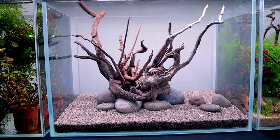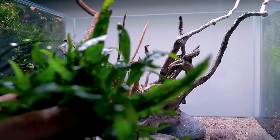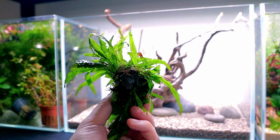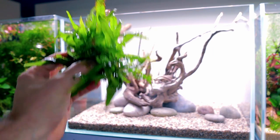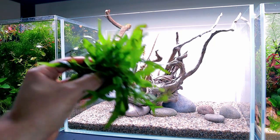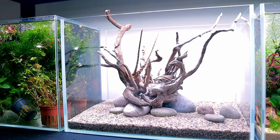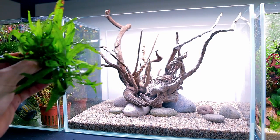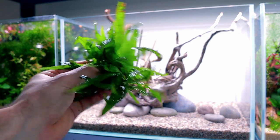First of all, let's get our focal point. I want a nice big fern in that middle spot. I've attached all of this Java fern to a piece of rock using the same glue. It works really, really well. And it means that I could just place it straight in the middle of the centerpiece, if you like. And I can also then remove it whenever I want to, give it a rinse off or whatever I want. It just means that it's not solidly in place. Eventually all the roots will grow around it, but whilst the tank's settling in and you're getting a build up of detritus and things, you can just take it out and clean it if you need to.